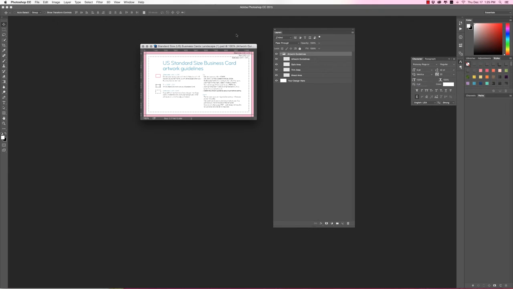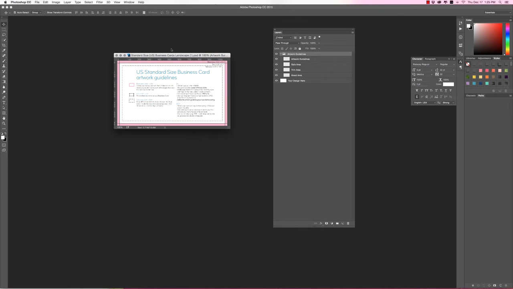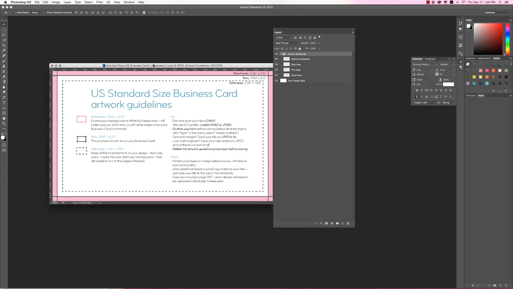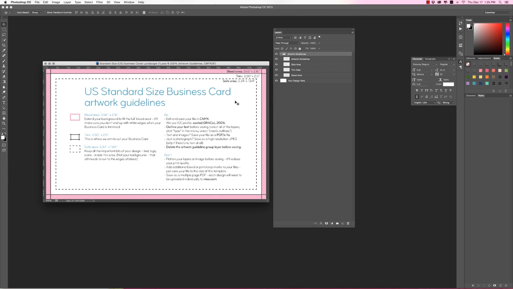Okay, I have my template open from moo.com. The only thing I don't like is instead of actually pulling guides, it sets them up as layers. So you're going to see the bleed layer, which is where you don't want to have any of your important information. That's where the design you have on your card will actually bleed off of the edge of the card. The trim is where you want to have a kind of safe zone to not put your items, because it could be trimmed anywhere in that area. That means they cut the card. And then the safe area is where you want to keep your design.